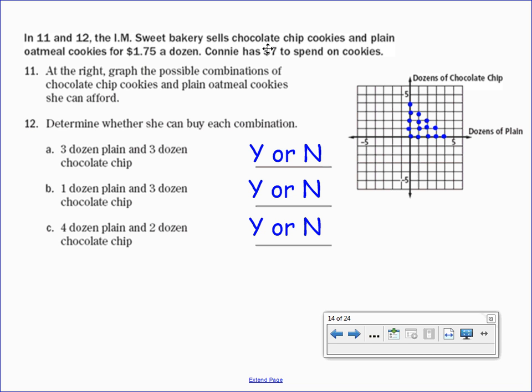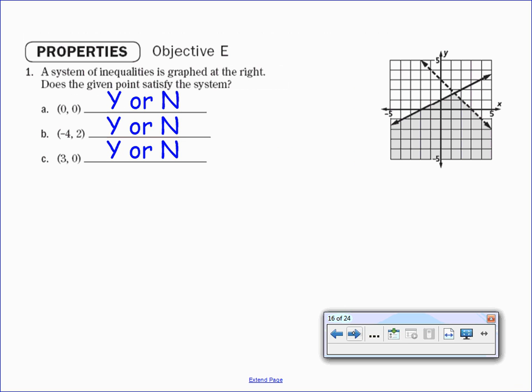Okay, so yes or no for each of these in order. What did you guys get for yours? Blake and Mitch? No. No? Yes. No, yes, no. Raise your hand if you had no, yes, no. Hooray! No, yes, no for A, B, and C. Okay, no, yes, no. Yes, no, no. Yes, yes, no. Go ahead and decide.